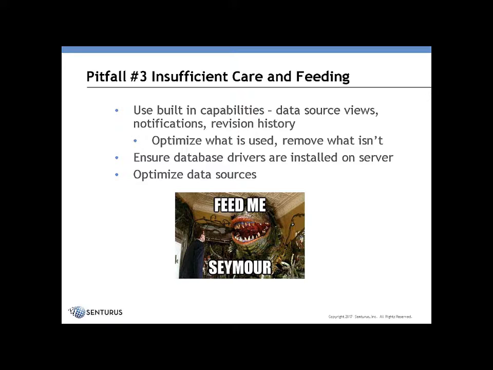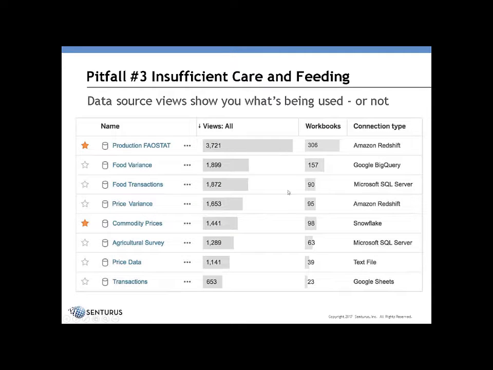Optimize your data sources, more on that later, right? Identify the ones that are being used the most and optimize those, and also rationalize them. So this is a snapshot of data source views in Tableau. I showed you a very simple one. This is a more robust one. So it's a list of all of these different data sources here. It shows you the views, the workbooks, and it's sorted by the amount of views, right? The importance relatively of the data source, as it were.